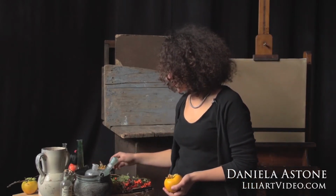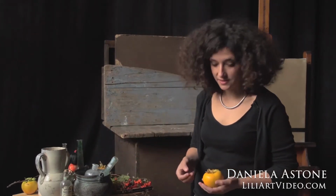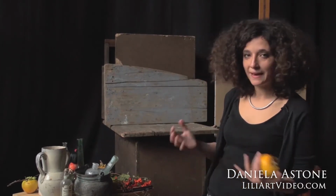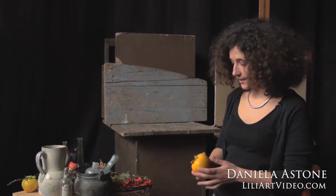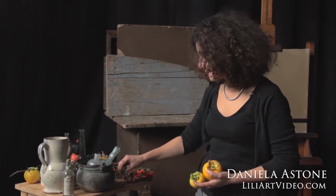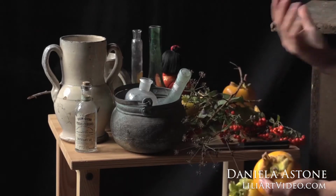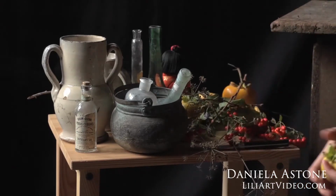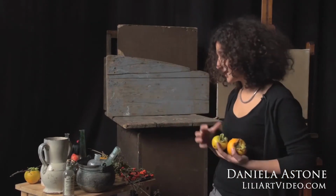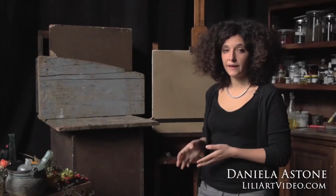usually the things that I do, I don't go to the supermarket to buy the fruit. I just take a walk in the countryside and I discover with my eyes like a little kid, really amazed about how beautiful nature is, the amazing things that it can produce. So I basically take also things that are beautiful to me, but maybe they don't really worth that much. So it's important that you create that kind of relation, no? The kind of engagement with the objects. So what is next?